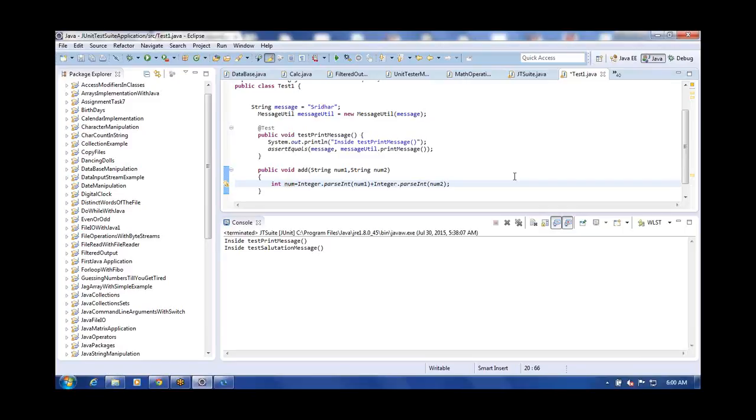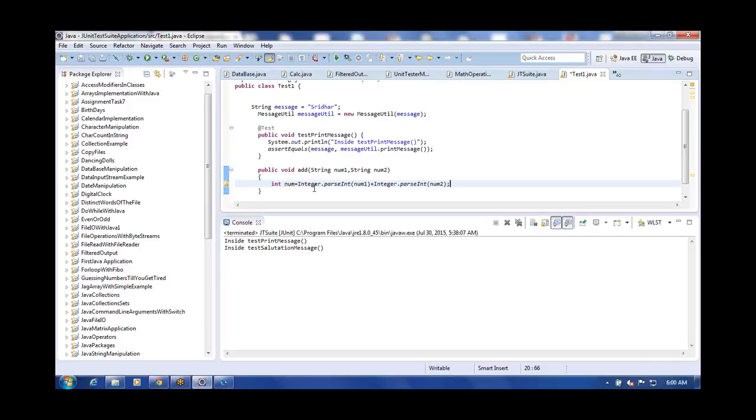So now, sir, you want to say that if I use the class name instead of the object name, I use static? Yes. Whenever you have any static method, if you want to use that, you need to use the class name followed by the method name. Oh, okay. So this is nothing but a static method.